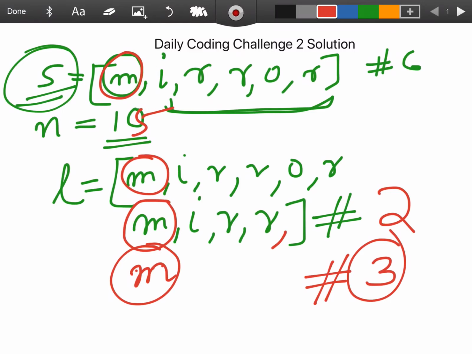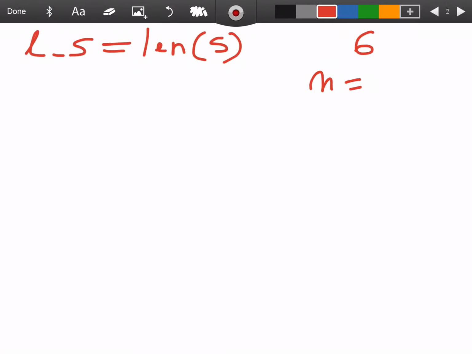All right. So how to think of doing this in Python programming? We have the original list of strings or characters, and we can find the length of that by passing this, and we can say length underscore s. We can give any variable name, right? So this is where we can get the total. In this case we know it was 6 and the base number was 10. So basically what we are trying to do here is fill in the remaining 4. How did I come to 4? It is 10 minus 6 is equal to 4.